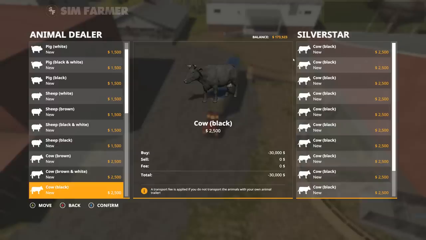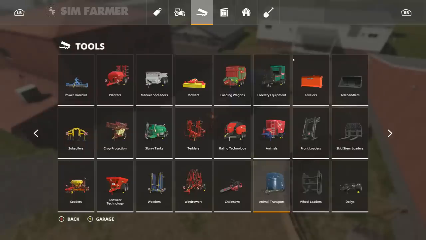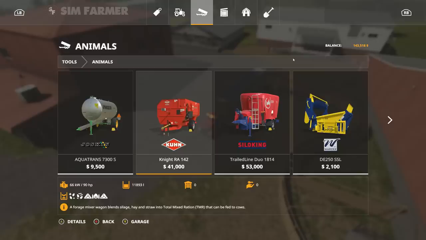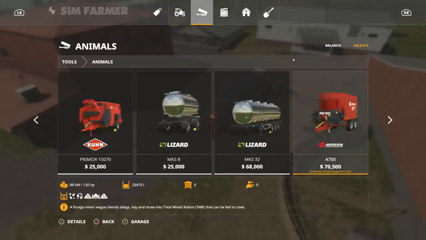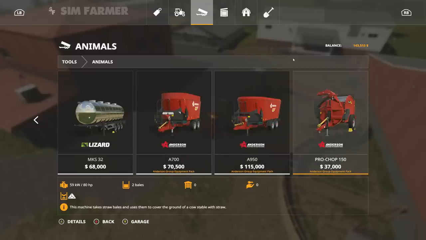So I'm thinking we're probably looking at getting 48. That'll be 120. I'm not sure if that'll leave us enough to get the feed mixer wagon. Let's just have a quick look at the... That's 53,000. That one's too small for the barrel sizes we've got, so there's no point getting that one. Anderson one's bigger, obviously they're more expensive.